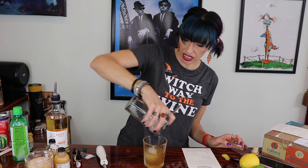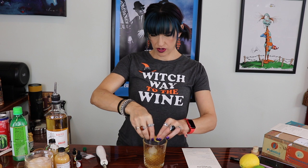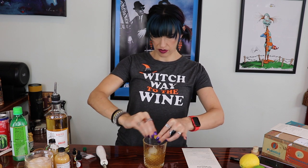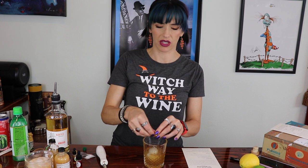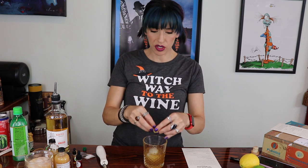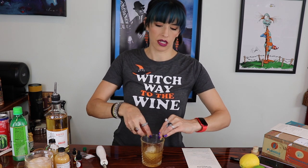I totally need a bigger ice cube for this. Then squeeze my lemon — oh, this is terrible, I'm not doing a very good job squeezing my lemon peel. There's supposed to be a thing where you light it on fire — maybe it's just that the squeeze from the lemon peel lights it on fire. And then you're supposed to discard the peel; you don't actually put it in the drink. I'm just going to rub it around the edges. Cheers!